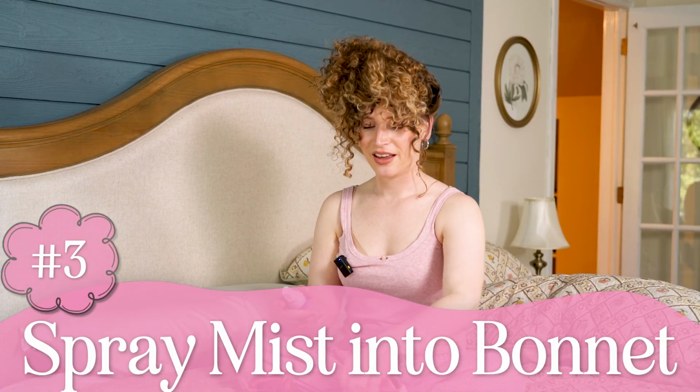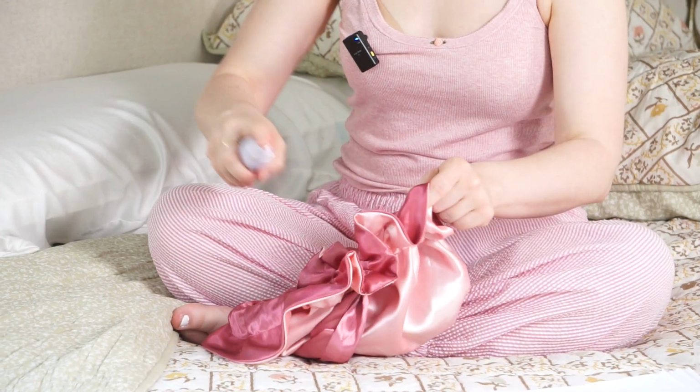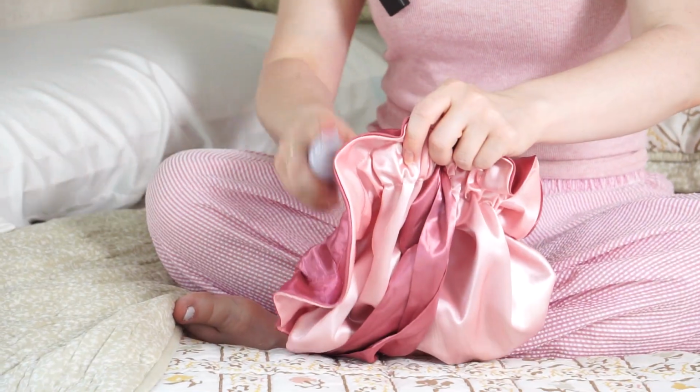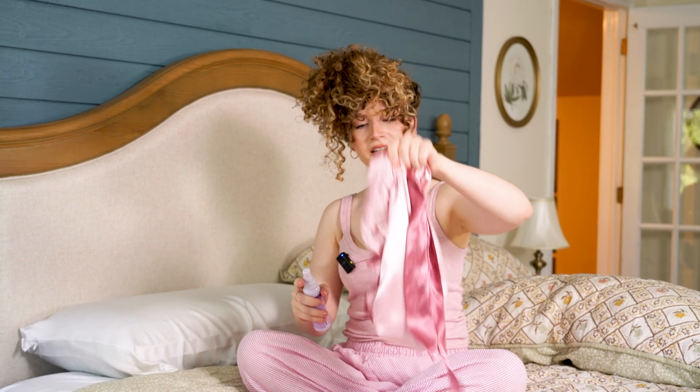But what I like to do is spray it inside of my bonnet. Again, this will really, really help the static, and it'll also help moisturize my curls at night to avoid frizz. So I'm just spraying that inside my bonnet, and then I'll let it settle a little bit.